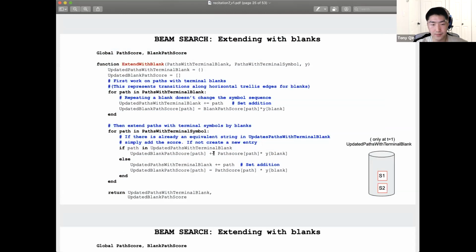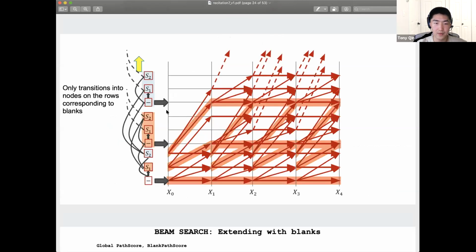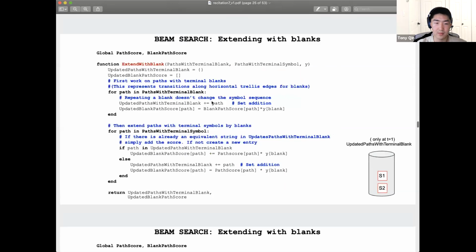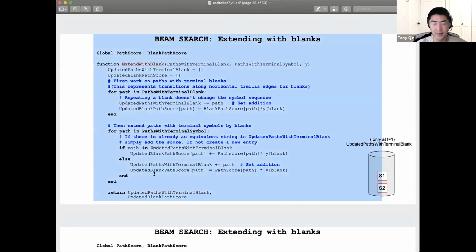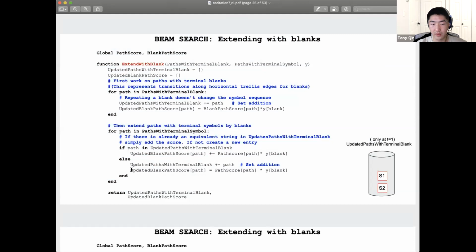For example, take the instance of this one, S2 and S2 blank. We can already have S2 blank here, and when we're adding a blank to S2, we're going to just add the probability. And otherwise, if it's not in the updated paths with terminal blank, we're going to add this path to the set, and we're going to set the probability right here, pretty simply.